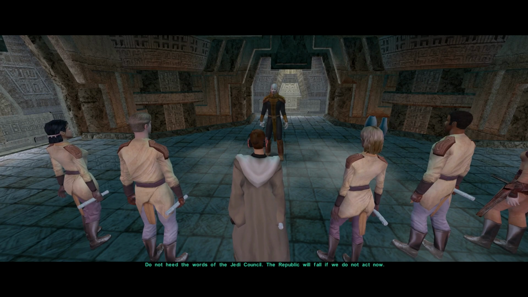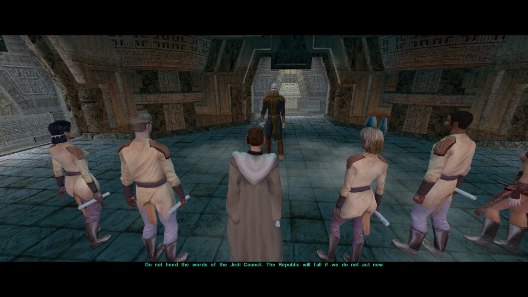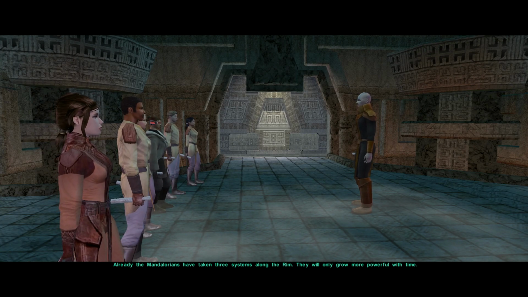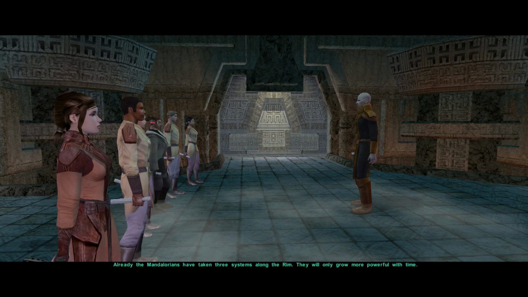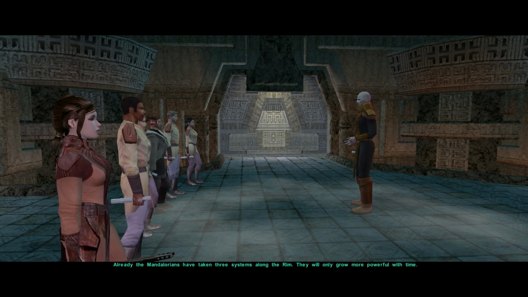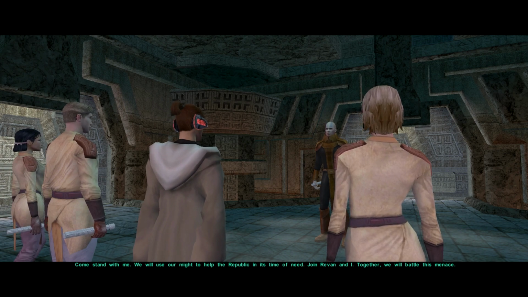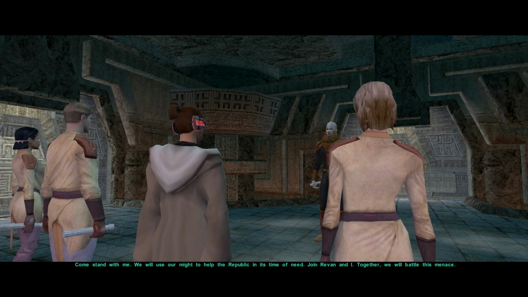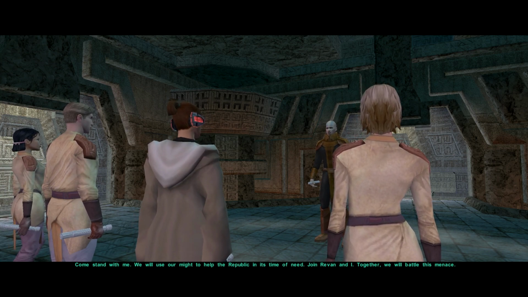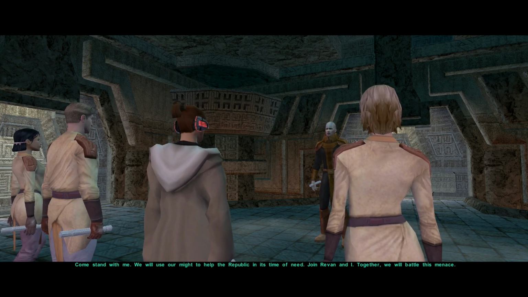Do not heed the words of the Jedi Council. The Republic will fall if we do not act now. Already the Mandalorians have taken three systems along the rim. They will only grow more powerful with time. Come stand with me. We will use our might to help the Republic in its time of need. Join Revan and I. Together we will battle this menace.